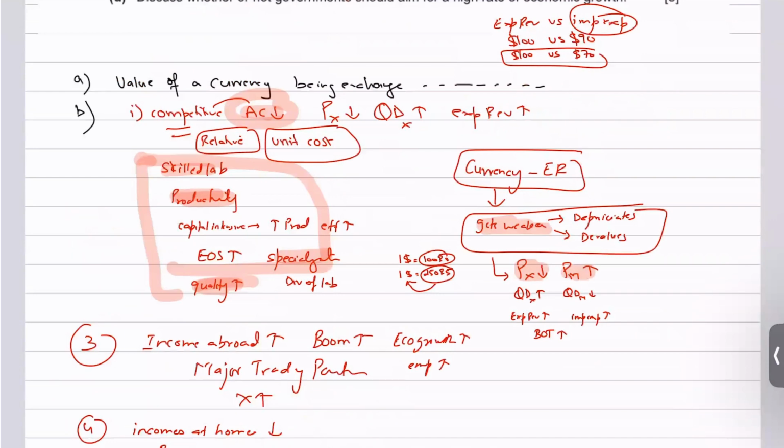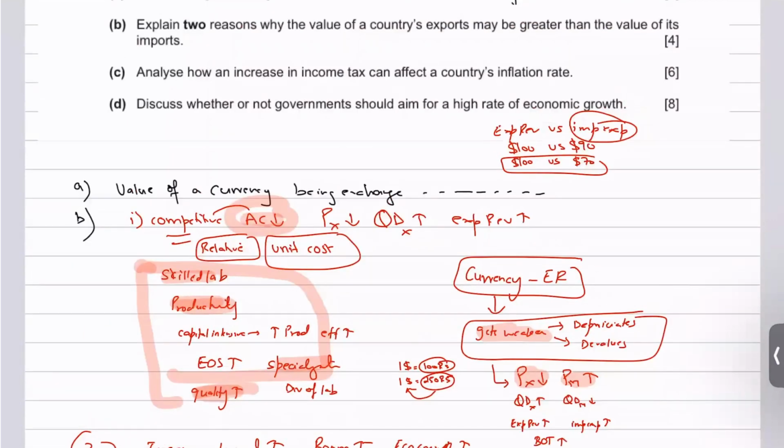You would start an answer directly by saying, if the government changes income taxes, they have an impact on a country's inflation rate in the following ways. You don't need to give an introduction where you define. There's no need to even define inflation rate here. You could start off by saying a rise in income tax could impact the inflation rate in two ways. It could make the inflation rate go up, or it could make the inflation rate go down.